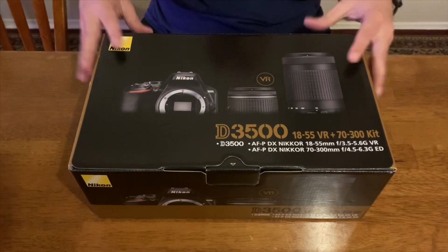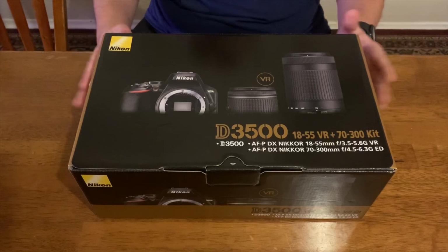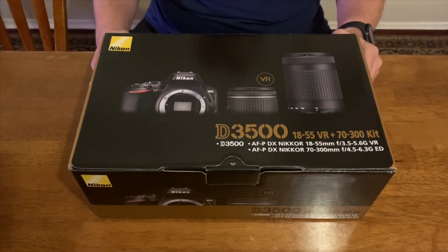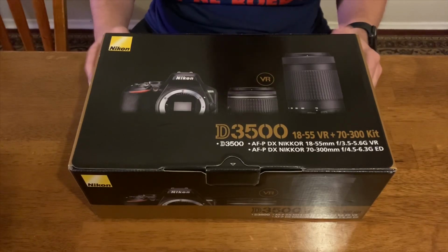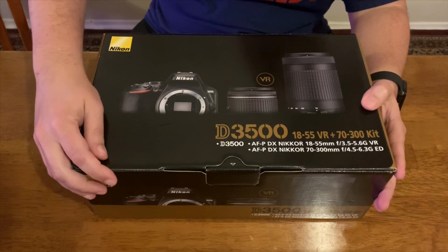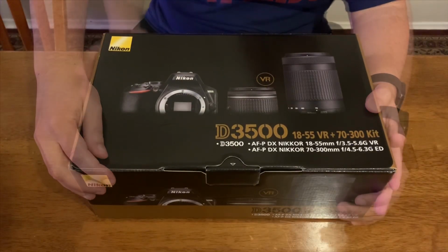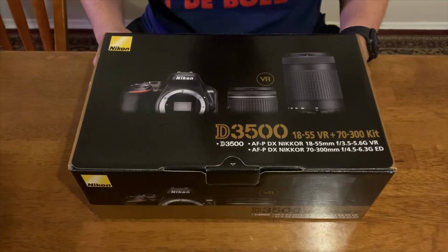I've never had a DSLR camera before, so this is going to be my first one. I've always had point and shoot cameras in the past, so I don't really know anything about lenses or cameras or anything like that, but I'm ready to learn. So let's start unpacking.